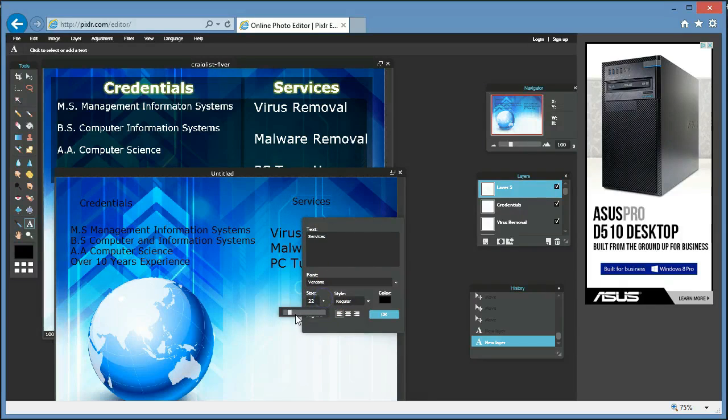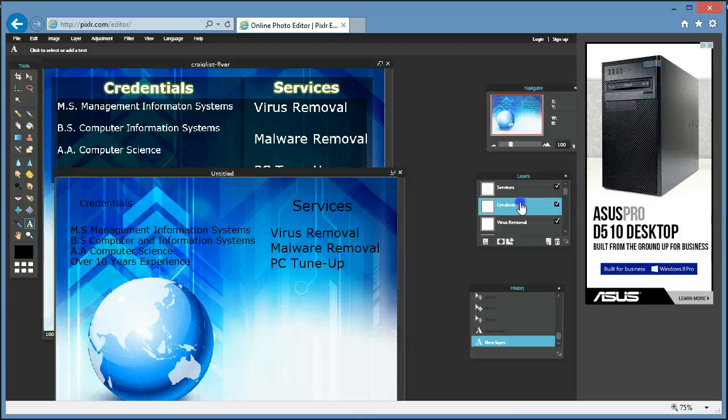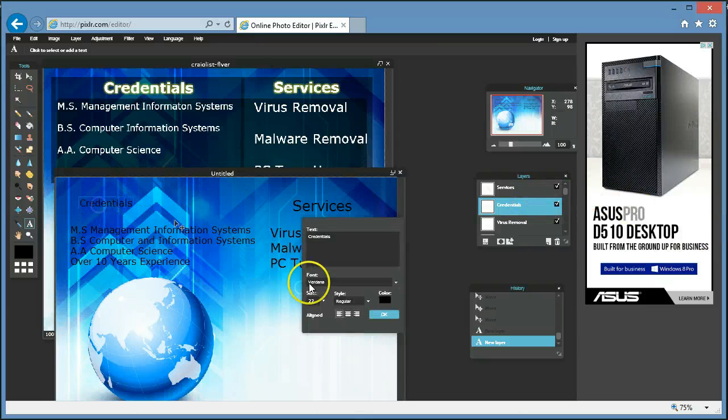We can resize it. Let's make it the same size so we can actually edit this right here.